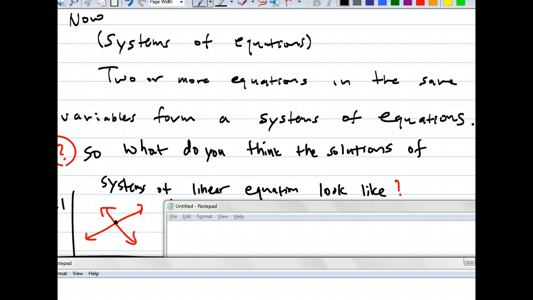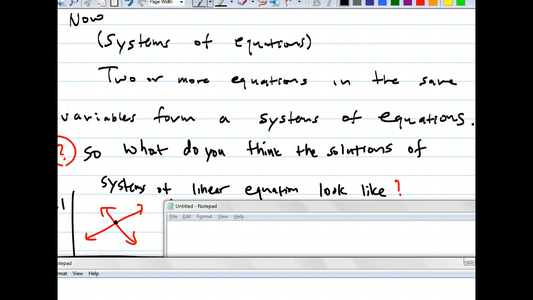So here's case one. If I have two lines, you see where the two lines intersect, that dot? That is the solution of the system of these two linear equations. Why do you think that dot, that ordered pair where the two lines intersect, the point of intersection, is a solution? It's the only place where it is a solution of both lines, right? Isn't this point a solution of the one on the left and the one on the right, these two lines? So that's the only place.